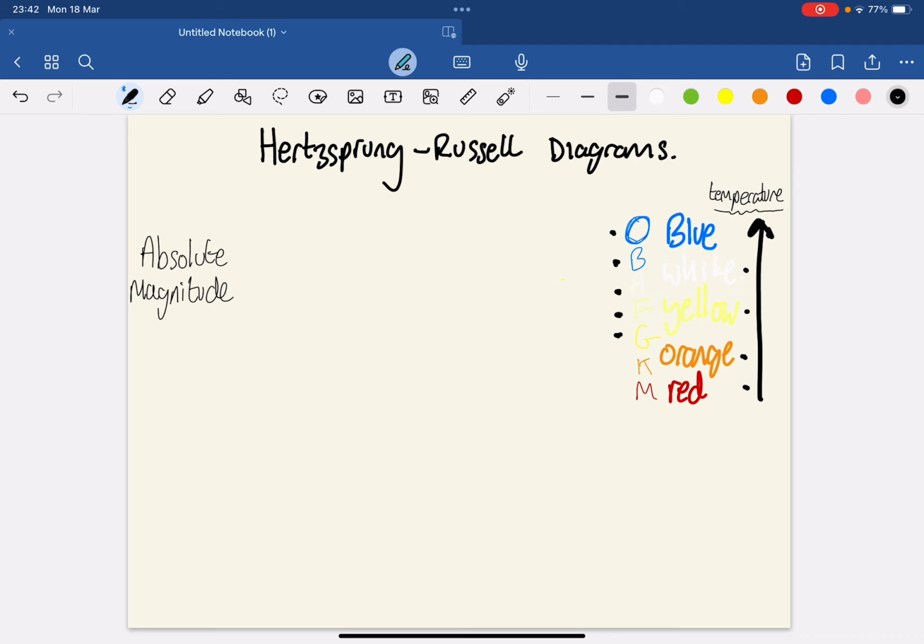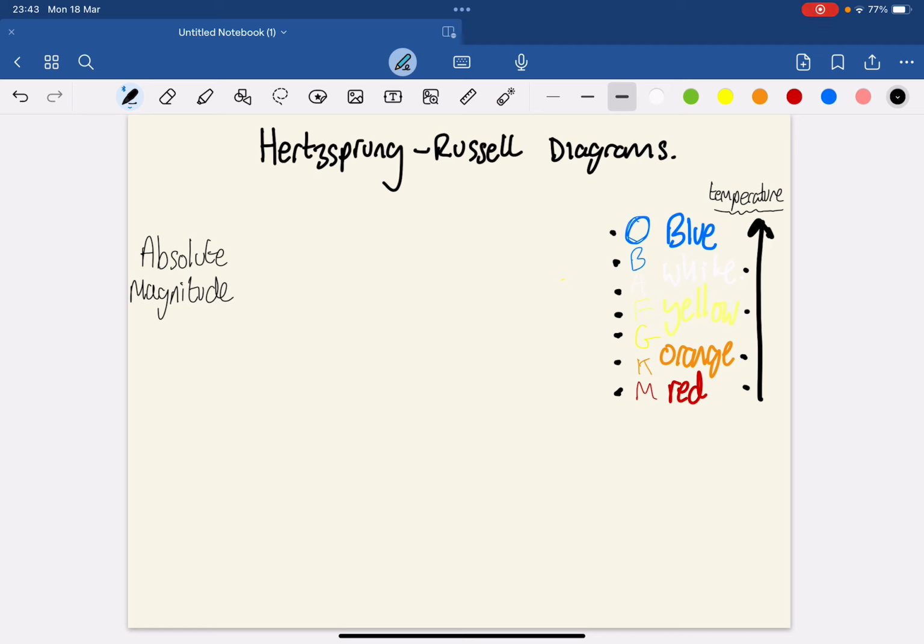And then we have objects that are around about the yellowy orangey colour, and they're from 6,000 Kelvin to 5,500. And we have objects that we classify as K, and they're orangey in colour, and they're from 5,200 Kelvin to around about 3,700. And stars that are red classify as M, and they're from around about 2,000 Kelvin to 3,700. But as I say, the stars that appear blue are at the highest temperature.